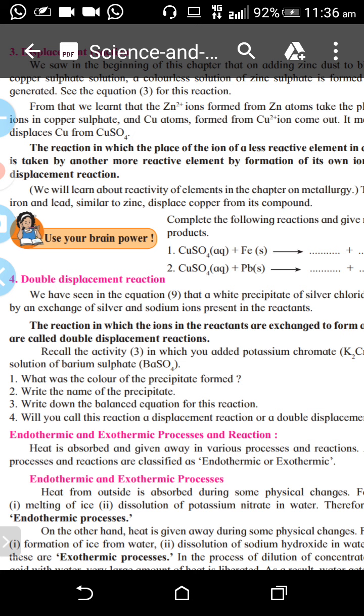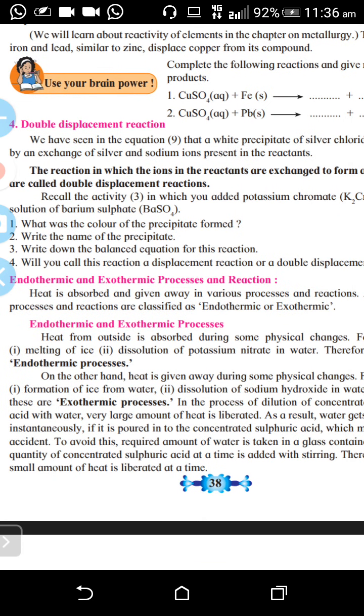Example, you take potassium nitrate. When it reacts with water, heat is formed and potassium nitrate solution is formed. Or you can take the simple example which I told you, of the lime. Lime you dissolve in water, you will find the test tube is very hot. So the test tube becomes hot, so heat is given out. Endothermic and exothermic, these are the two types. Now in exothermic, the reaction in which the heat is given away, that is called exothermic. So slaked lime is the example.